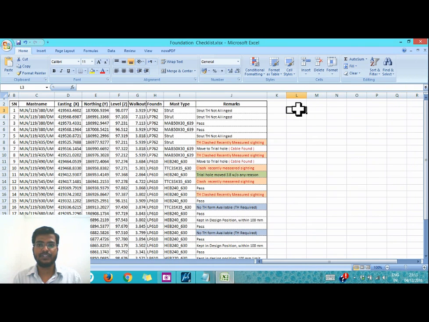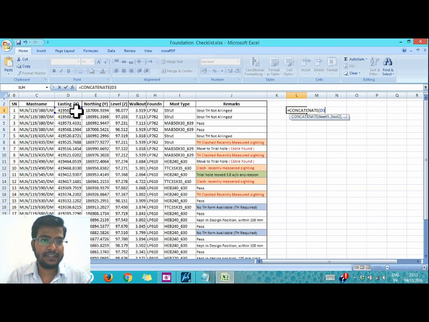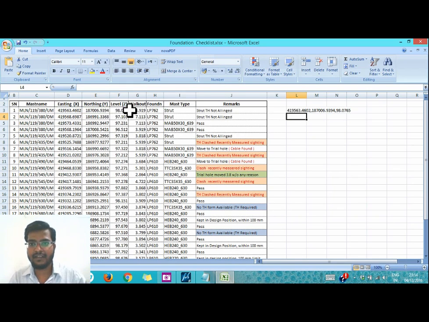Let's see. We just use a very simple function of Excel, that's concatenate. With this concatenate function, we just take the x-axis, separate. For this, in the inverted commas, I use the separator comma, and then y-axis, same comma as separator, and then this is z-axis, and enter.